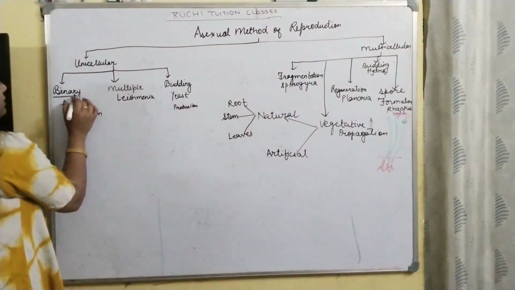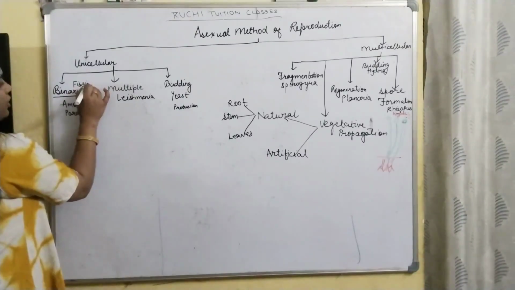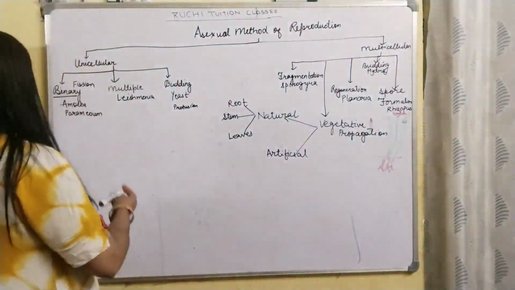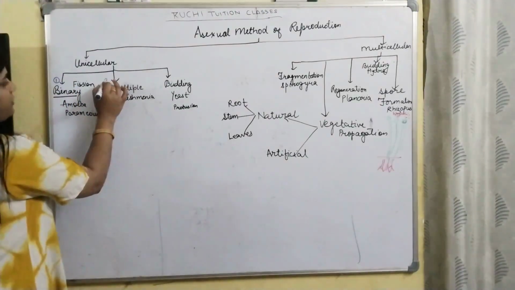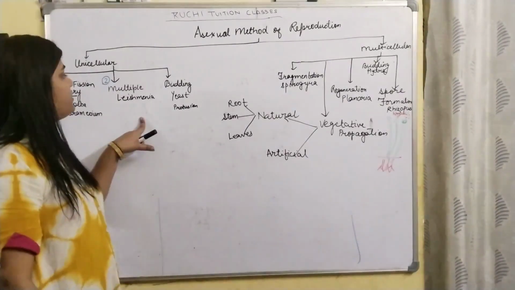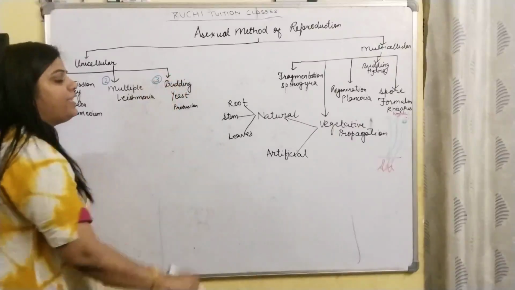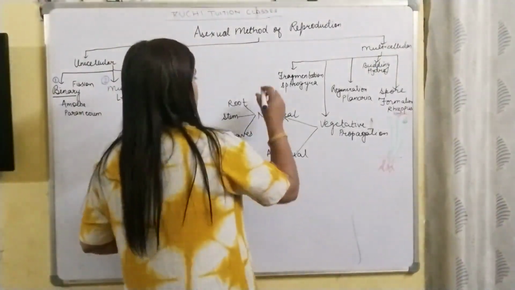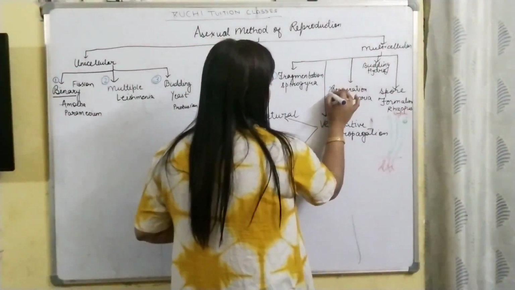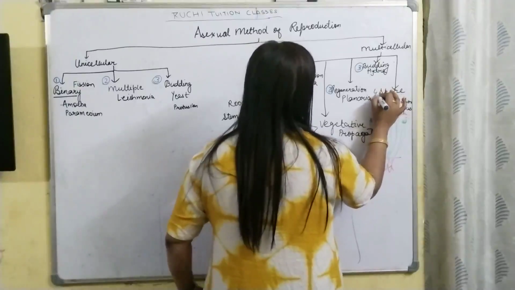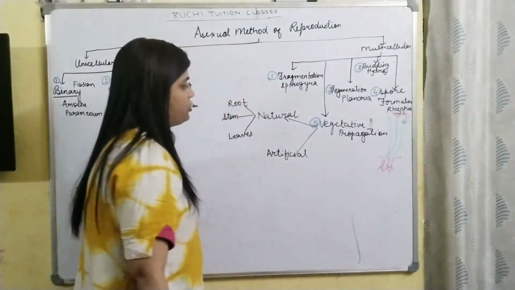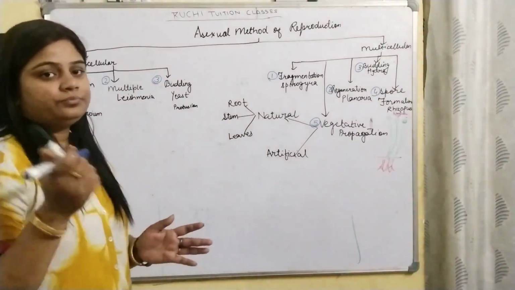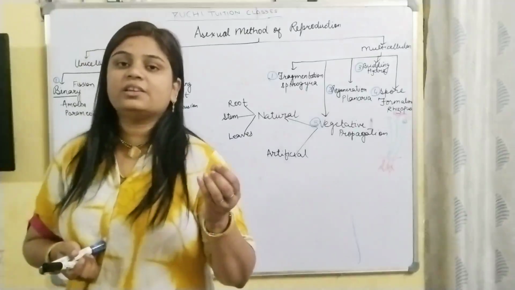That is binary fission, or we can say fission. Fission is of two types, that is binary fission and multiple fission. The first mode of reproduction in unicellular organisms is binary fission, the second one is multiple fission, and the third one is budding. In multicellular organisms, the asexual modes of reproduction are: one is fragmentation, second is regeneration, third is budding, fourth is spore formation, and fifth is vegetative propagation. In unicellular organisms like amoeba, paramecium and yeast, the reproduction occurs, but it happens in different ways.